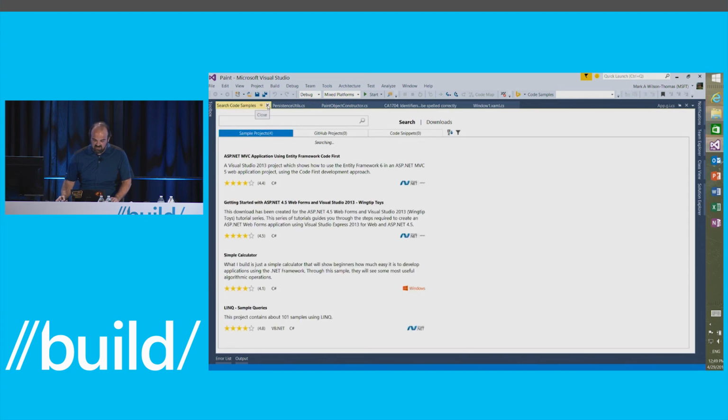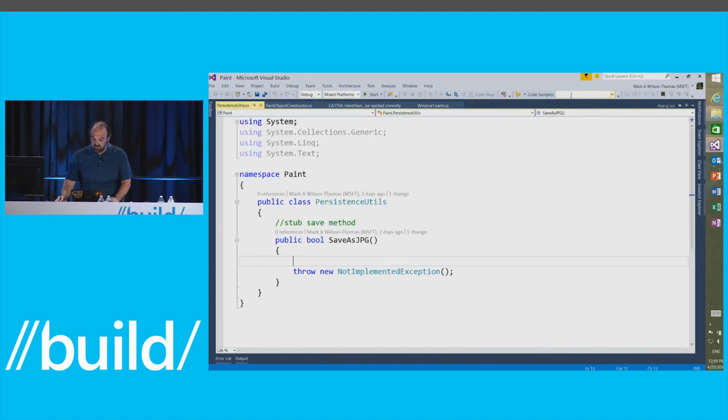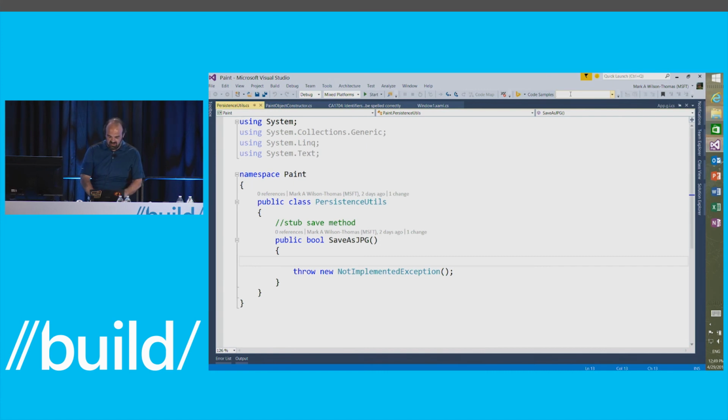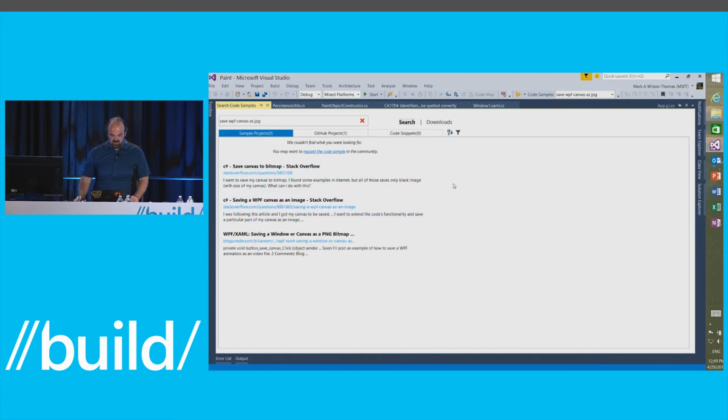The Bing guys have been constructing a great feature that allows you to search code samples, but you can invoke that thing from pretty much anywhere. So here, let's say, I want to create a new save method for my paint utility that I've been constructing. And I want to say save WPF canvas as JPEG. I'm going to hit that thing up. And what it will do here, and in fact, if I'd been able to use Control-Alt-F1, it would have come up in a nice window inside the editor.